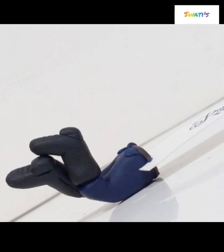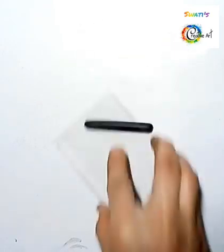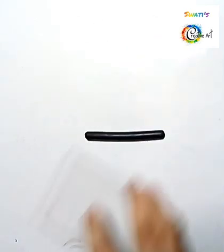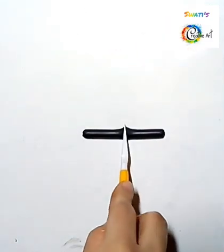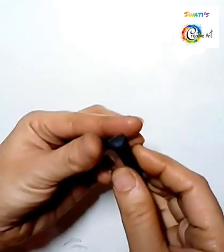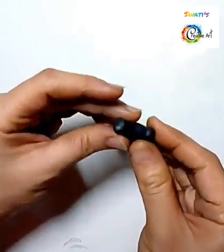In this video, you will learn how to make a bookmark with clay. Now let's start. I'm making the shoes first. I'll take the black color clay and roll it. Now take the knife tool and cut it into two. Now give both the pieces L shape like this.